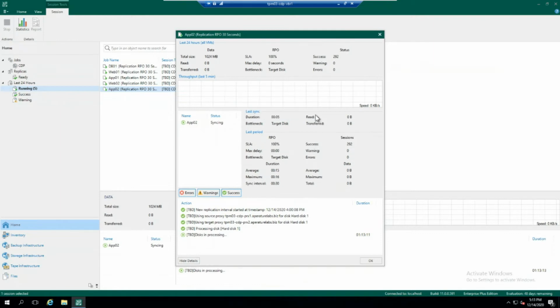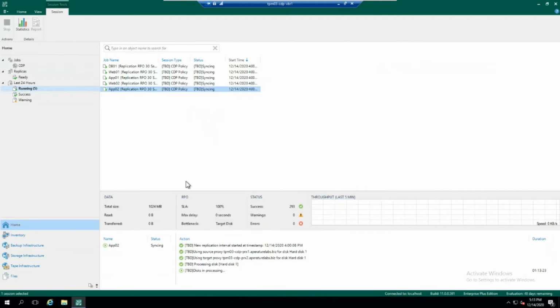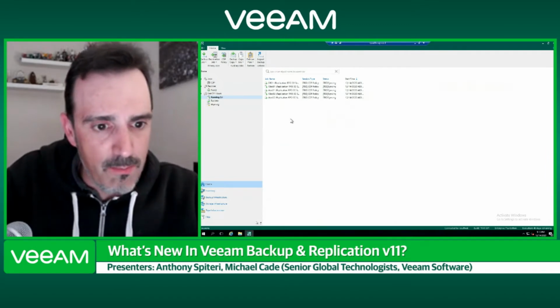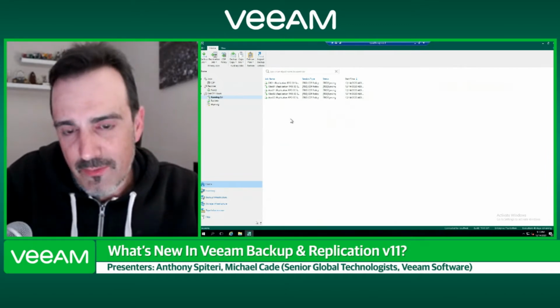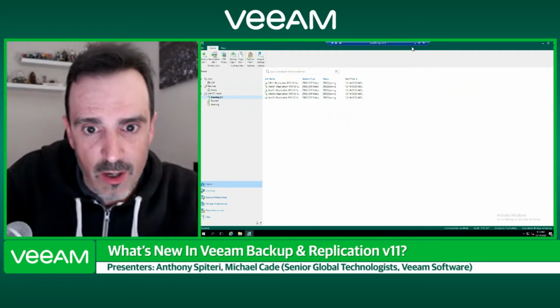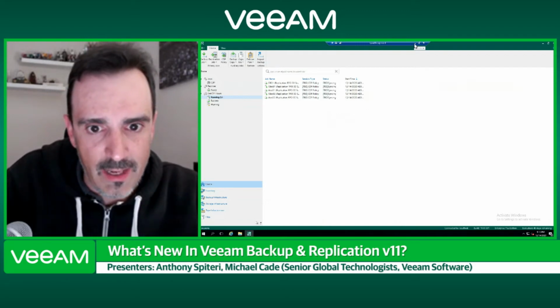And obviously, we've got this SLA monitor here as well. So everything here is in place to give you a really good overview of what's actually happened, the amount of sessions, the amount of replica points that we've got going on as well. I don't want to dig too much more into that because I want to get into the next demos. But again, just as a reminder, to see a deep dive of CDP, please check that Tech Field Day video because it has some great deep dive information around CDP.